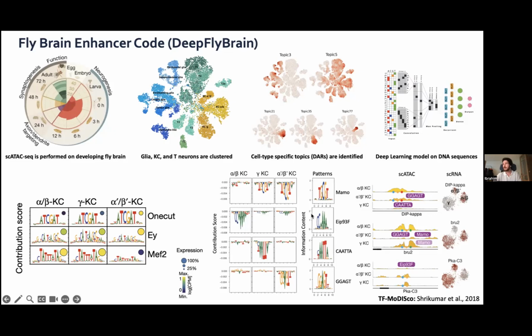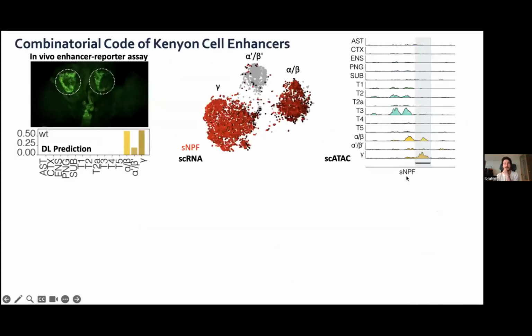I will give an example. So here is the SNPF gene, and its enhancer is accessible in 2 out of 3 Kenyon cells. And if you look at the expression of this gene, it's indeed expressed in those 2 Kenyon cells. So this might be the correct enhancer. And if we test the enhancer activity in vivo, where we have the enhancer, minimal promoter and GFP, and it is integrated into the genome of the flies, and when they're adult, we check where the expression is, and it is as expected, the enhancer is expressed in the Kenyon cells.